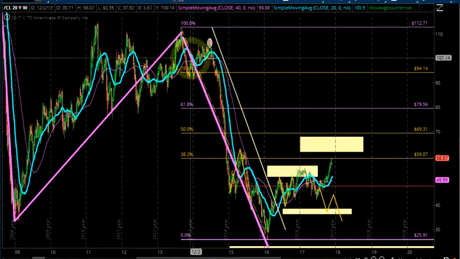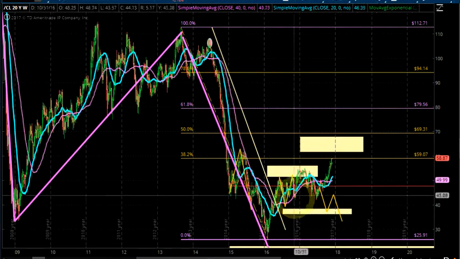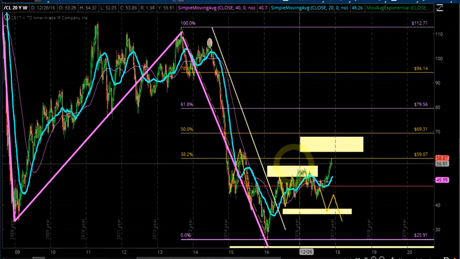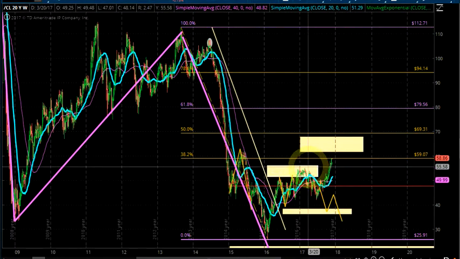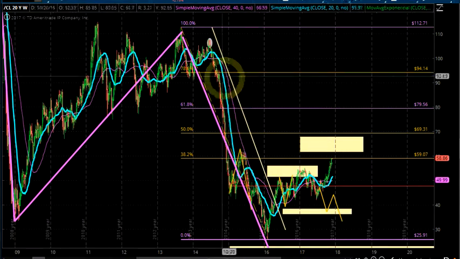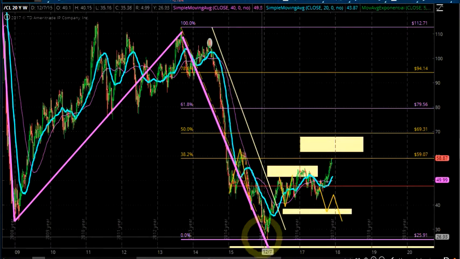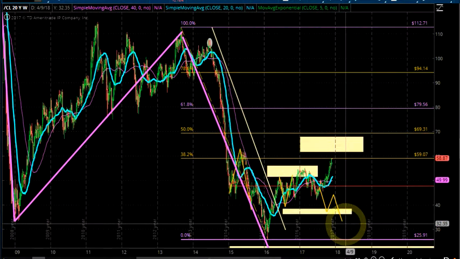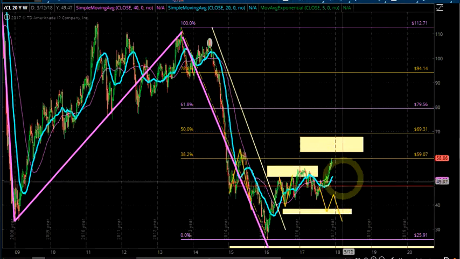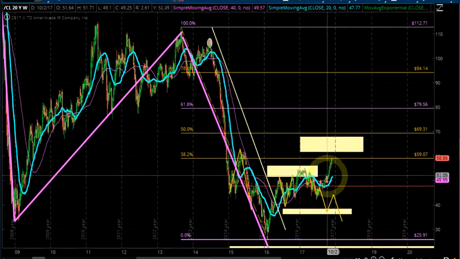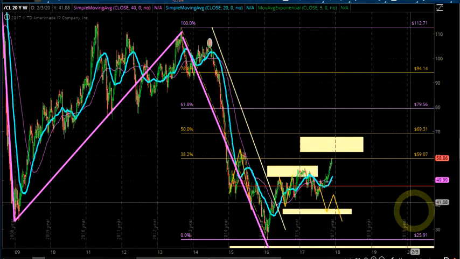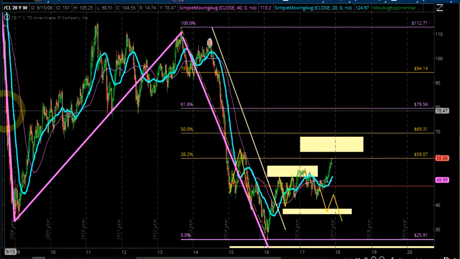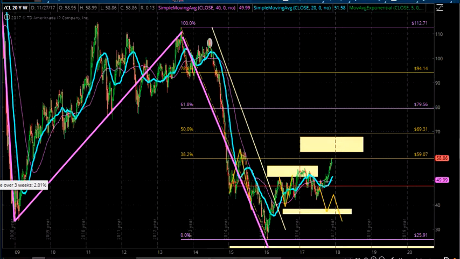Triangles are continuation patterns, so the trend is in this direction. The thing about triangles is once you have one, it's also a trend termination pattern. So if this is the direction of the trend and this is a triangle, then that's it for this particular trend. Meaning we're not going to have a 4 and a 5 and a 4 and a 5 and a 4 and a 5 and that kind of thing, like we talked about earlier. All right.